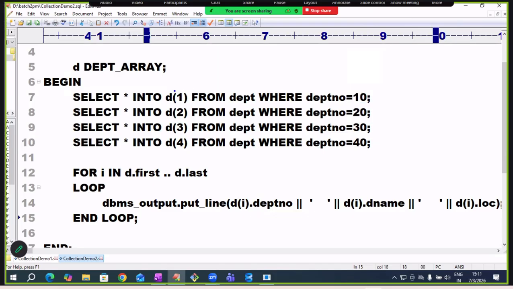If you want to use loop here, you can write this logic. Assume this index is as I. For department number logic, I'm writing as I into 10. When I value is 1, 1 into 10, 10. Like this, I can use loop here. Even if you use loop here, loop is not solution for it. Loop also degrades the performance. So that is why I'm not using loop here. If you write like this also degrades performance. Even if you use loop, loop also degrades performance.